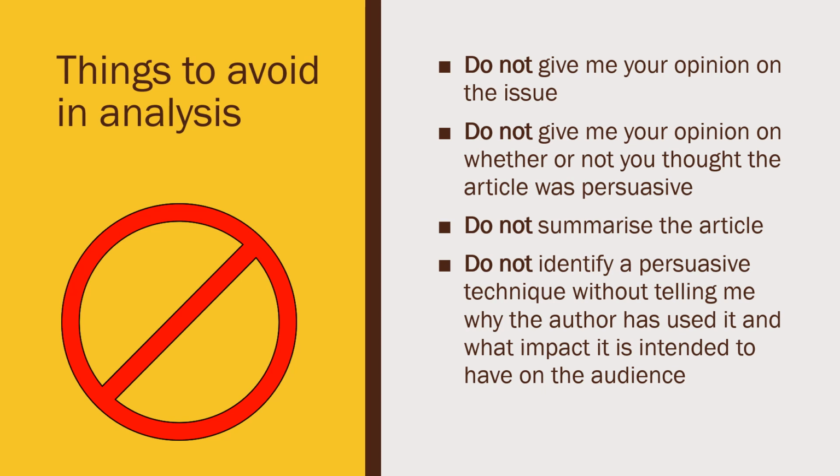And lastly, don't identify persuasive techniques without telling me why the author has used it and what impact it is intended to have on the audience. I expect Year 7 and 8 students to be able to tell me what a rhetorical question is and when it's being used. I expect you to be able to tell me what impact it's designed to have on the reader in the context of the article you're reading.